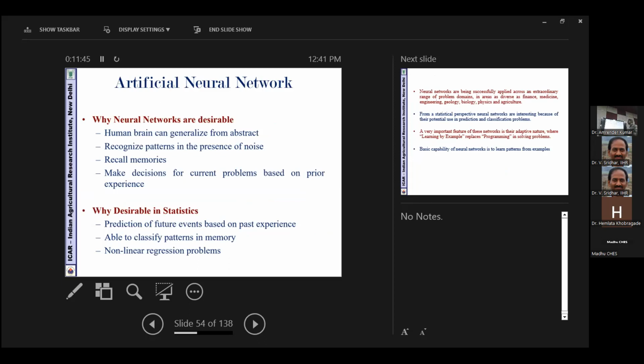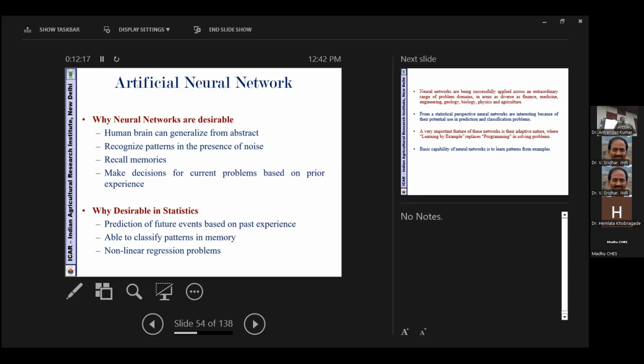So there are 2-3 things that I want to show on this slide. Students, I think all of you know about neural networks and how the brain works. You know this much better than me because you are biological scientists. But I will tell you, is it possible to develop a model of the behavior of the brain, how the work is done by the brain?